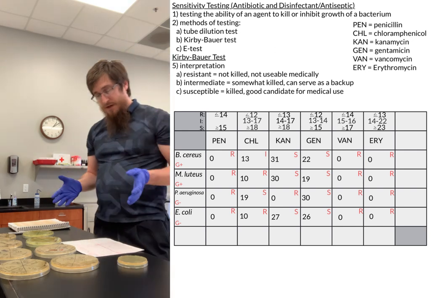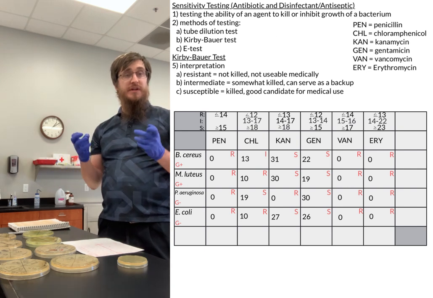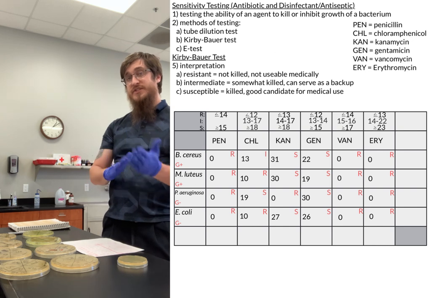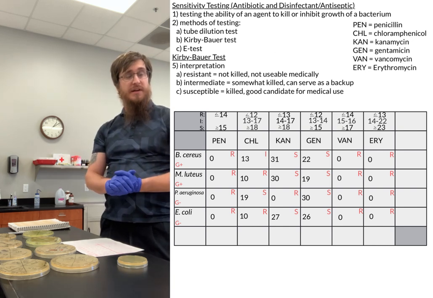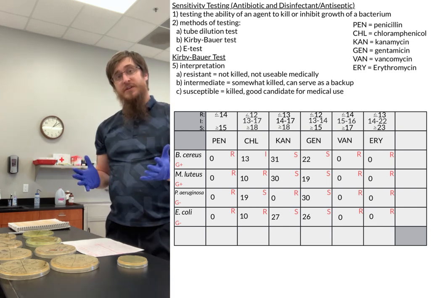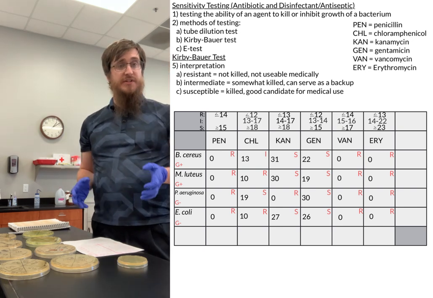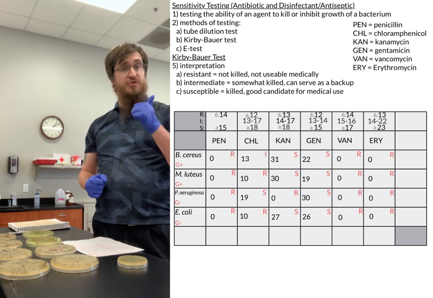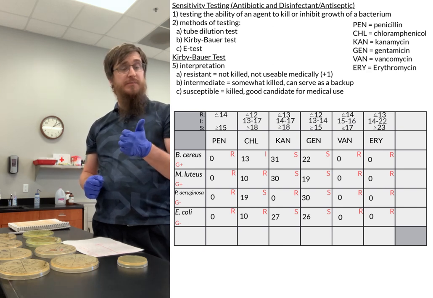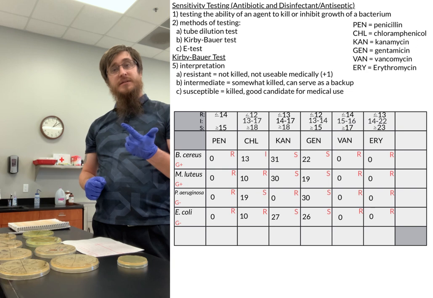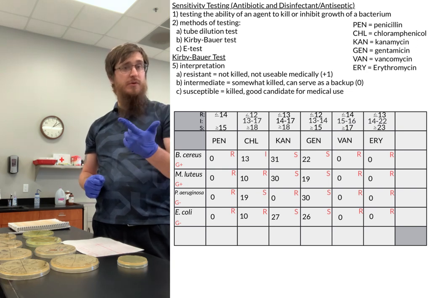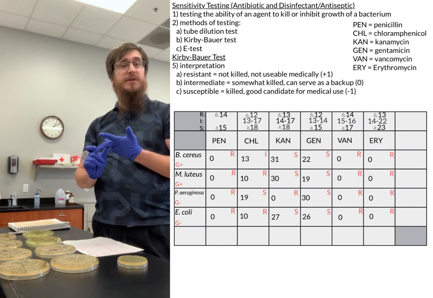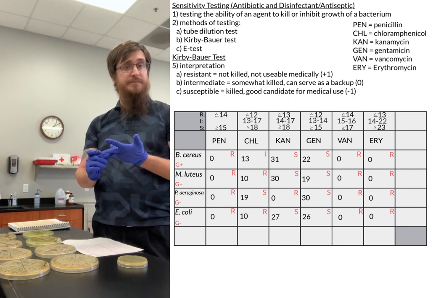So with that in mind, we're going to go through and we're basically going to give our organisms kind of an arbitrary score based off of these resistance, intermediate, and susceptibility that they have. So we're going to look at this from the bacteria side of things. When we're talking about the bacteria side, if you're resistant, it means you're strong, so you get a +1 point, basically. If you're intermediate, it means you're somewhat weak, so you get 0 points. And if you're susceptible, you're going to get a -1 point because you are so weak that you were killed.